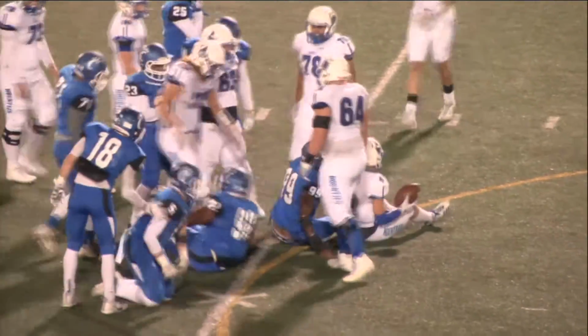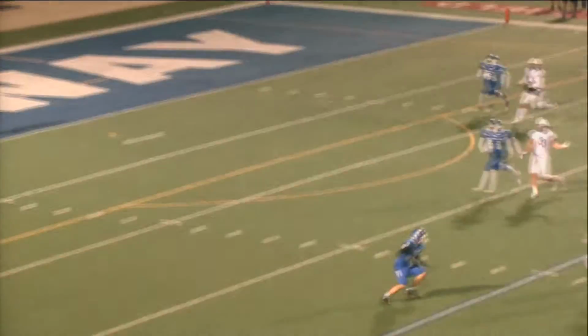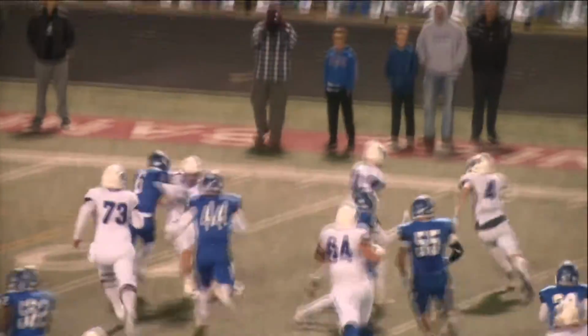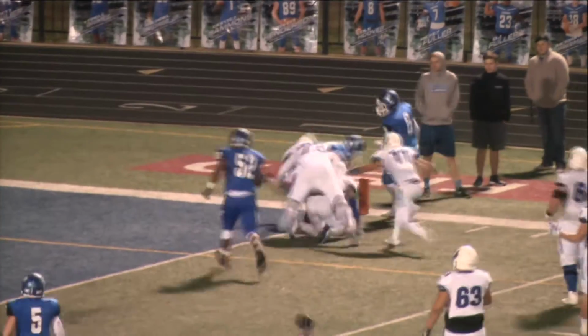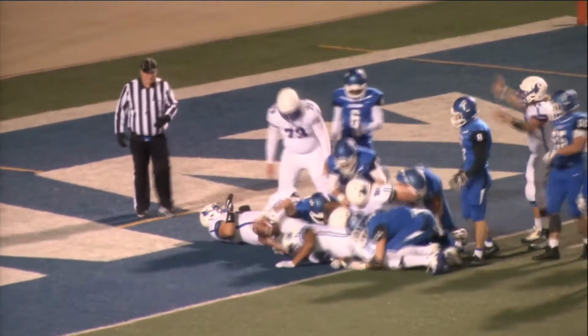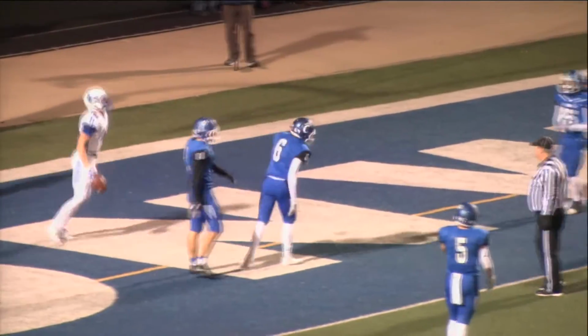Pass is complete. Can be good for a first down to Hawkins. On the ground. Nowhere to go on the ground. Dropped to the 40-yard line. Quarterback feels some heat. Here they come. He'll throw it. Pass is tipped. There is a flag on the field. Rolls left. Throws. Complete. McGlynn makes the catch. Lloyd drops way back. Screen pass complete to McWhirter. He'll find the edge. Ball is loose. It hits the ground. They're going to say he was down. Quarterback sneak for Hunter Lloyd. And he is going to get into the end zone. Lloyd will throw over the middle. And the catch is made.